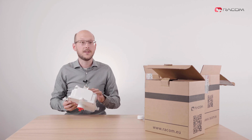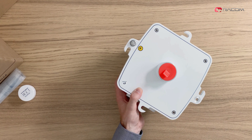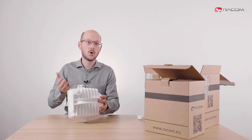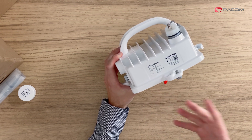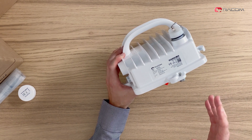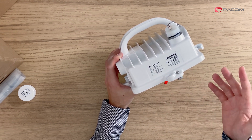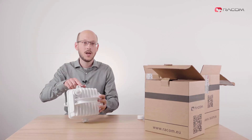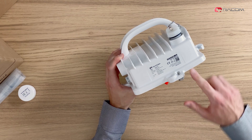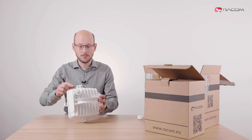The side of the unit across the holder is pretty flat. It features a round flange with a unit waveguide in the middle, ensuring a perfect connection of the unit to the antenna. The right side of the unit contains the product sticker listing details, warnings and certifications. The first column lists the unit type and ordering code, the working frequency range, maximum RF power and power supply specification. Below you will find FCC certification. EU declaration of conformity is marked by a CE icon in the next column. More country-specific certifications are not printed on the tag but can be provided on request. The second column contains the serial number, our address and website. You can get to our detailed documentation by scanning the provided QR code.